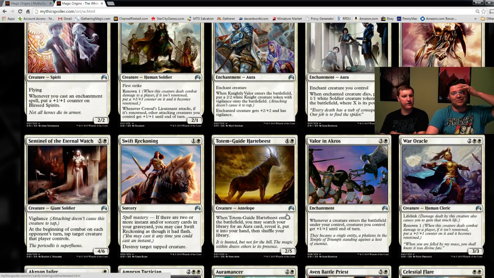They already have an enchantment that's 3 colors that does basically that whenever you cast a spell. It's just not there. But War Oracle, this is the kind of card I'm excited about for Limited.